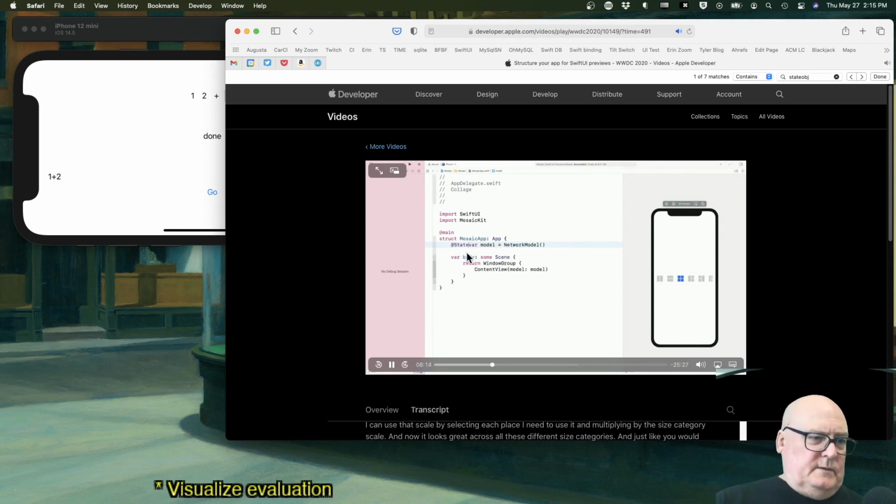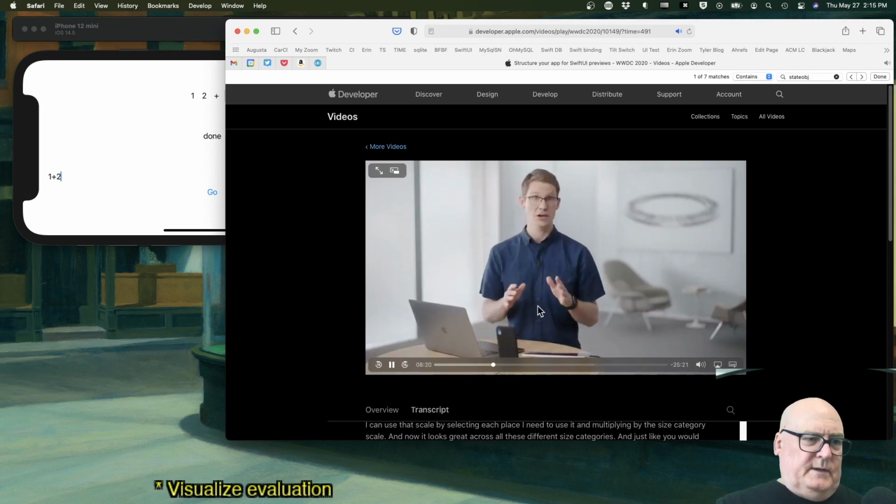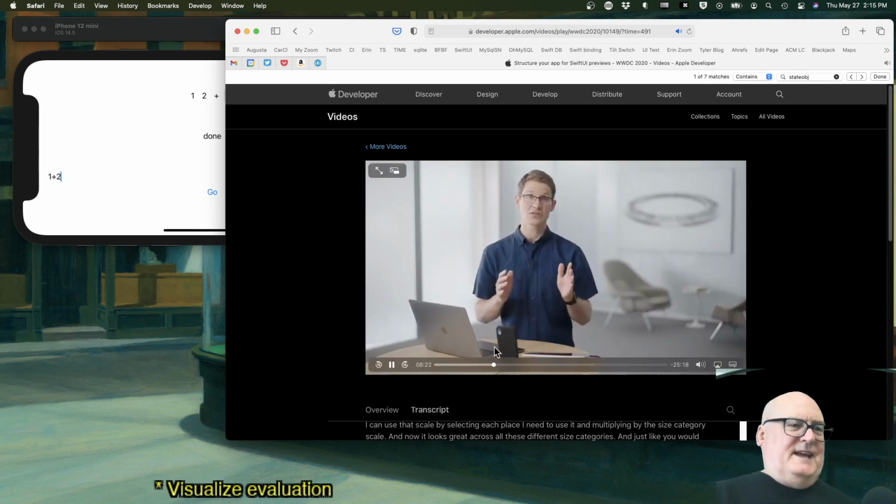So the state object. Okay, that's the app. Come on.